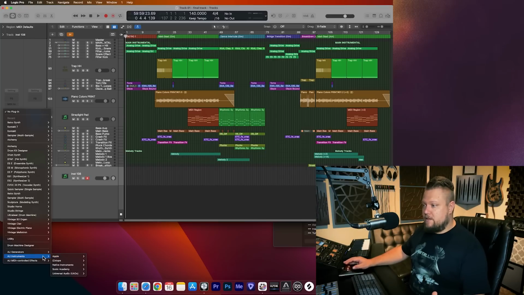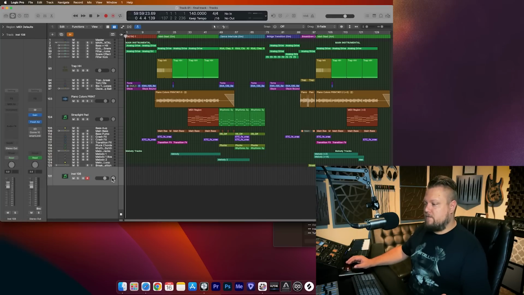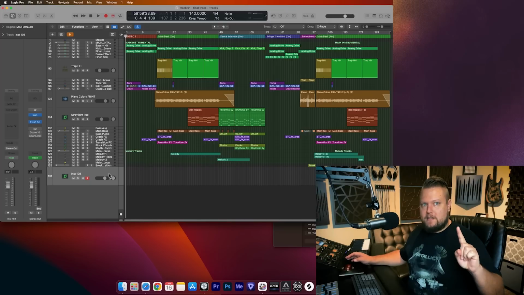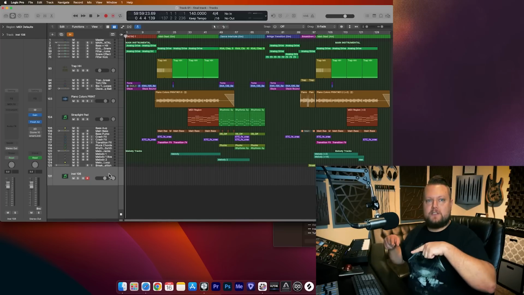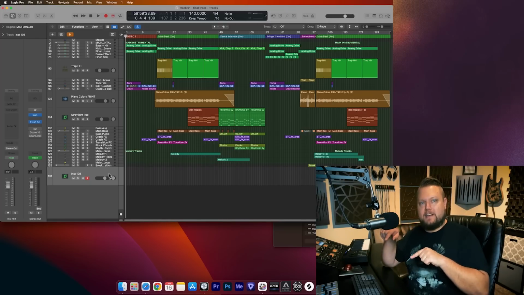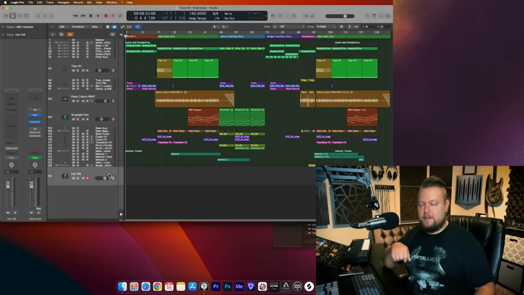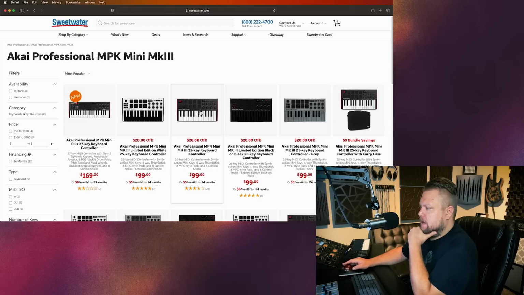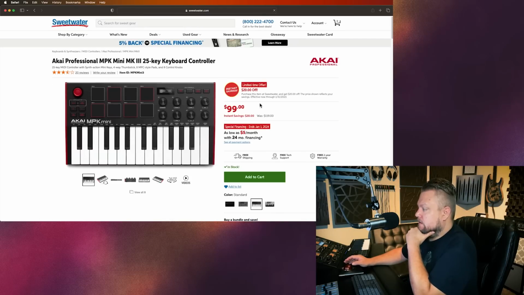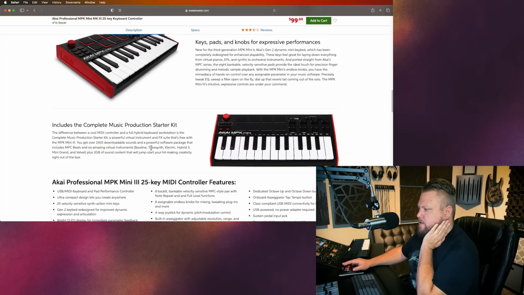And you should be able to load them up just like any other software instrument, unless, of course, these included instruments are not AU component compatible. It's very likely that these might just be Pro Tools and VST plugins. Here we go. Akai Professional MPK Mini Mark III. Yeah, here it comes. It comes with 6 amazing virtual instruments: Bassline, Tube Synth, Electric, Hybrid 3, Mini Grand, and Velvet. So these are the two that these two folks were asking about.